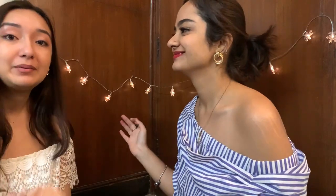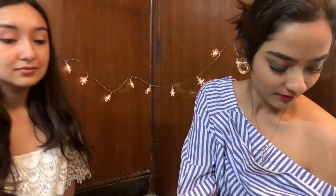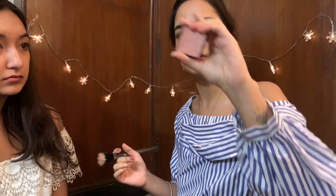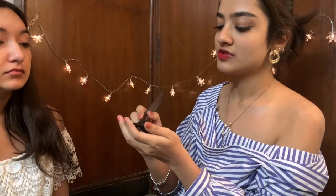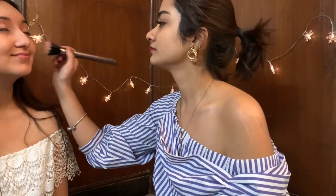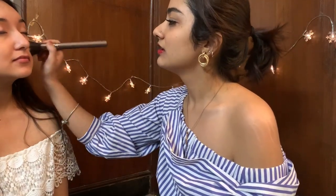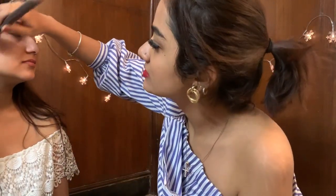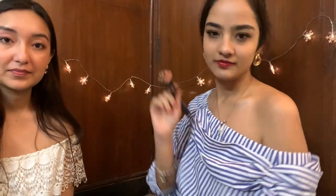I'm not going to be using any concealer today because I truly feel she doesn't need it. Next I'm going to go with this blusher by Rimmel London in the shade 041 Bronze — putting it on the apples of the cheeks. The thing about Korean makeup is they don't just stick to the cheeks. They tend to put it in a three shape — on the nose and then back on the cheeks — which gives a more youthful look.